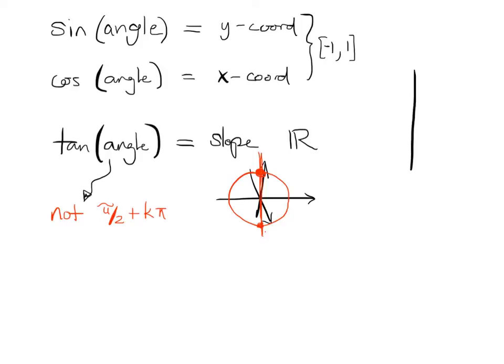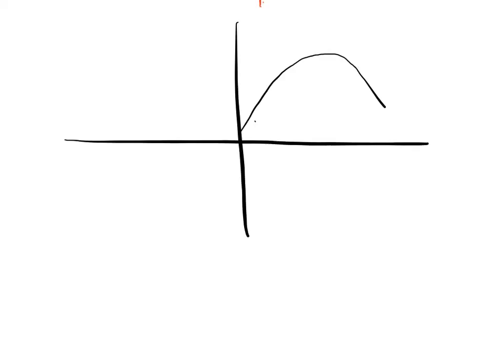Well, if you graph sine, it looks like this. So what I have to do is I have to ignore everything outside of this box if I'm going to make it into an invertible function. Does this make sense? Yeah. So if I go, let's, let me, what does it take for a function to not be invertible?